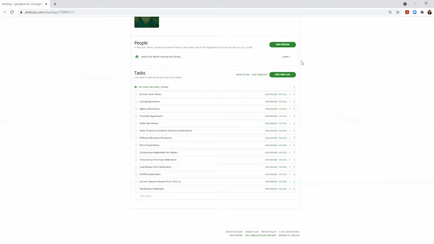There are two reasons for this. One, it allows us to easily review your paperwork. So once you submit your final documents folder for review, it goes to our admin and they can easily hop into your loop, review the documents, and go from there. The second important reason that we are automatically added to the loop is so that we can help to troubleshoot any kind of issues or errors that you might be experiencing within the loop. So in addition to this, clicking the Add Person button will allow you to easily add your sellers, add any other parties who might be playing a role within your transaction.